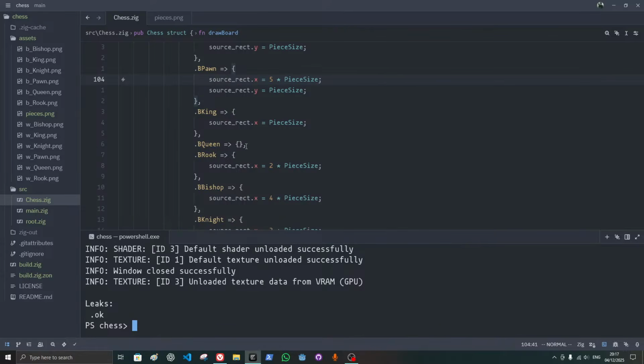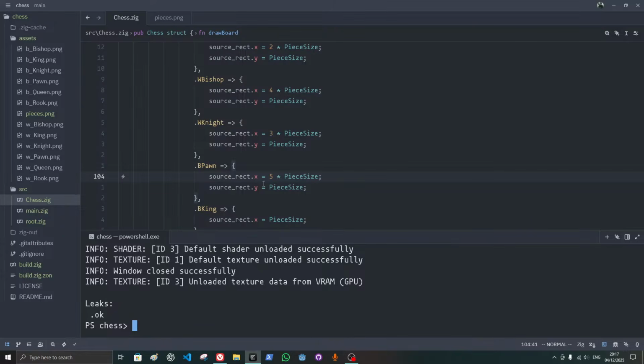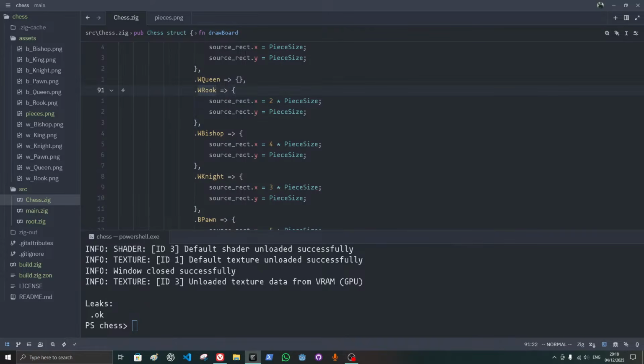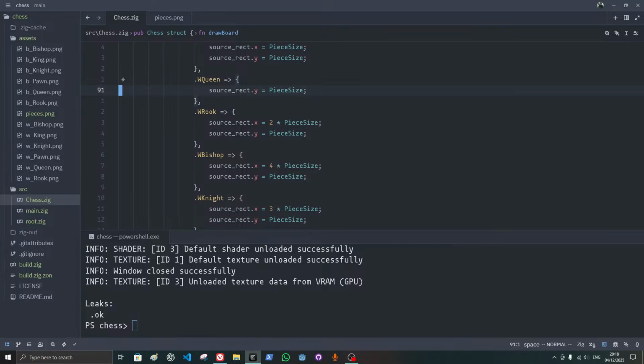So let's go first. Black pawns, okay, and set the Y for black pawns. And for white queen, I have to set Y for white queen.